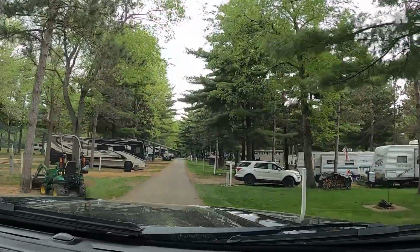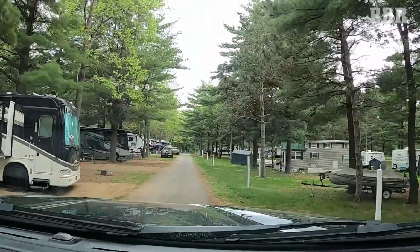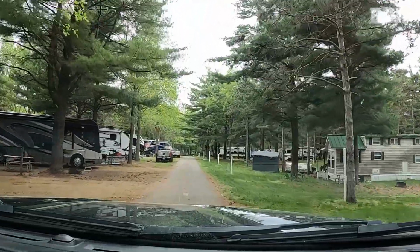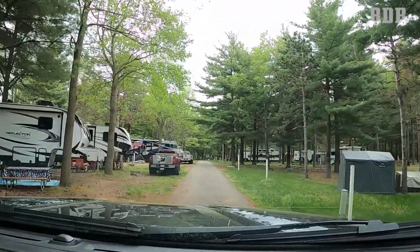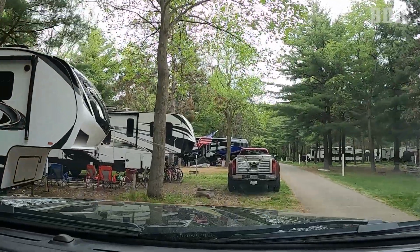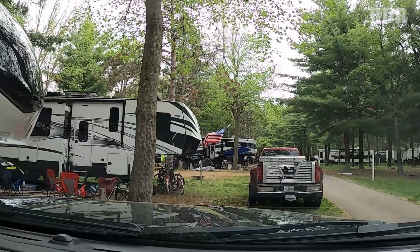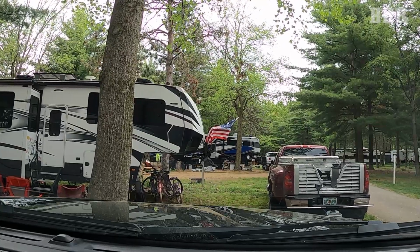And I don't know if you mentioned it, but we had a pull-through site, but everybody had to park like a T. Oh yeah, the pull-through sites are long enough for our 36-footer, and we had a toy hauler next to us that was probably a good 40 feet at least, and there was room for it. But you got to tee off your vehicle, your truck in the front, which you're still off the road as it is, you know, the bicycle path. But there's plenty of room. If you have a long rig, I'd ask them, but they should be able to accommodate you with any of their sites. You just have to be strategic as to how you park.